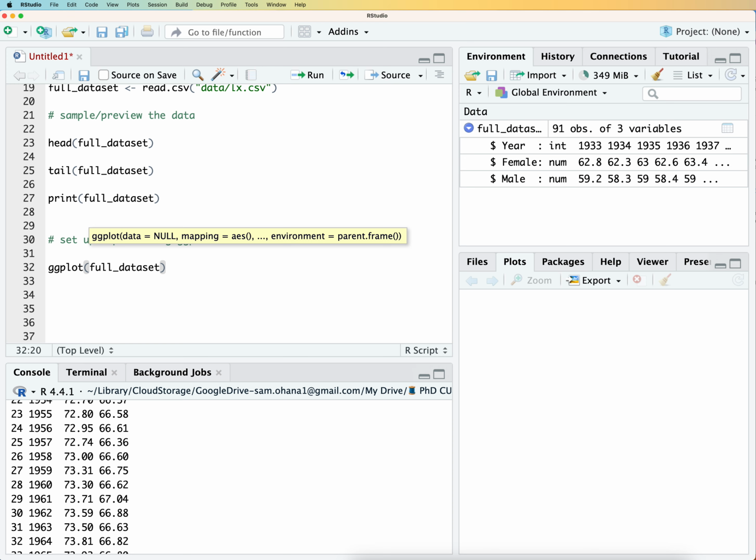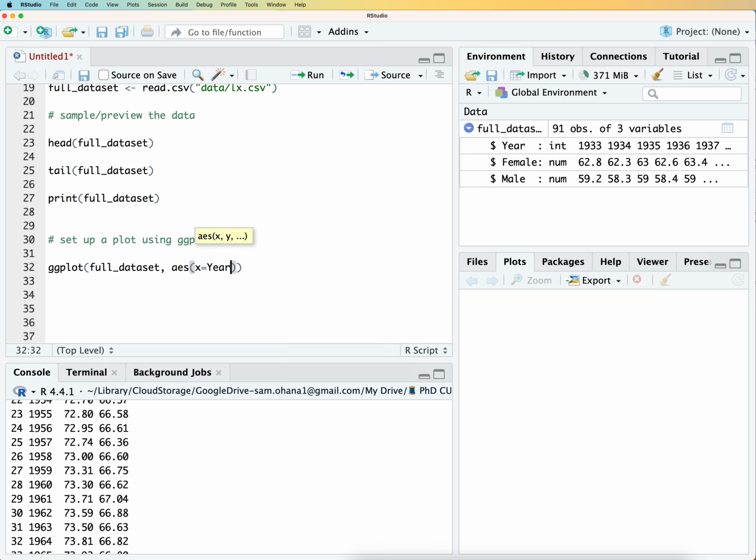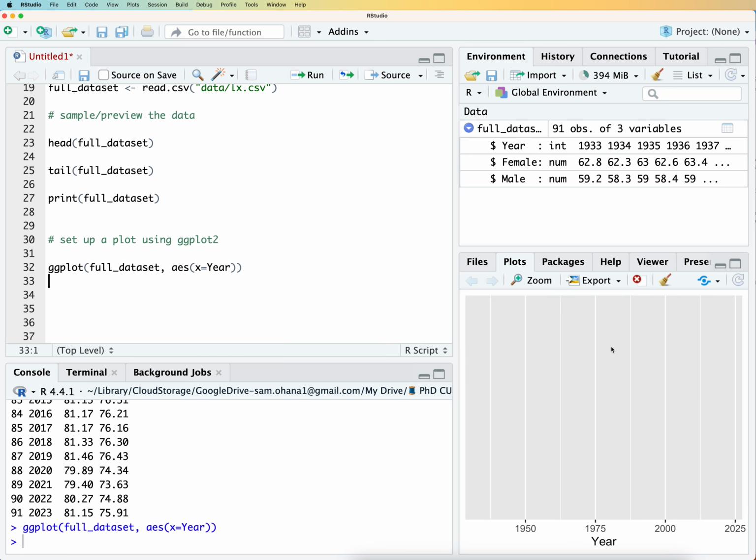That's the data object that we are calling, followed by a comma, and then we set up the aesthetic mappings, aes. And within that, I'm just going to set up one mapping, which is the x-axis, and along the x-axis, I want it to be the year. So when I press Command Enter on this, what we get in the plots is a very simple graph that really only shows the mapping of the x-axis. We get year as a nice label, and it's arbitrarily defined a series of tick marks that go from 1950 to 2025. So that's a great start. And next, we're going to add data points to the plot.